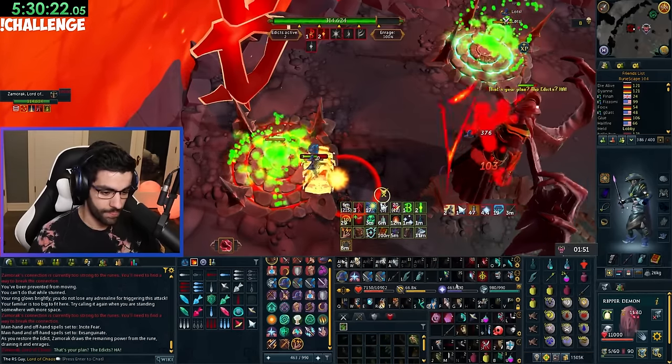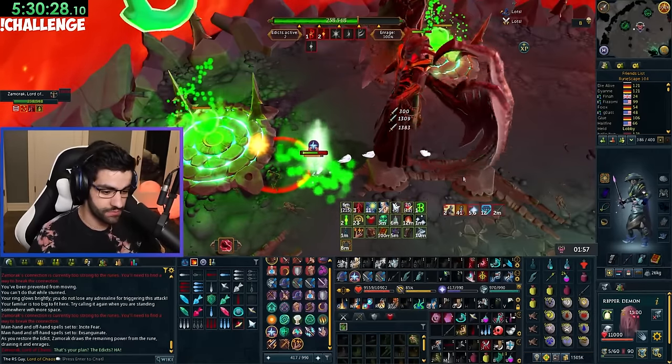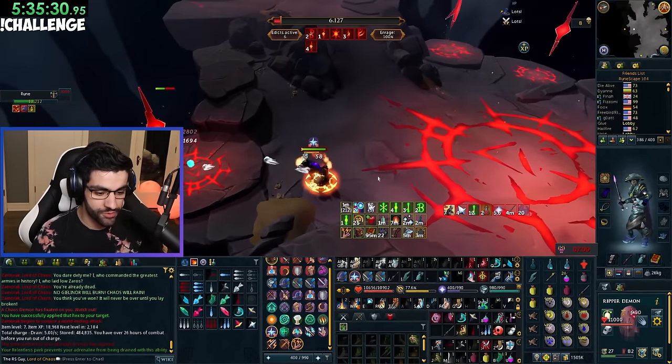That's your plan, the edicts. Okay, this should be perfect. This should be a skip, I think. Let's go! I skipped the furnace. Okay, so this is the two worst runes that I could get.